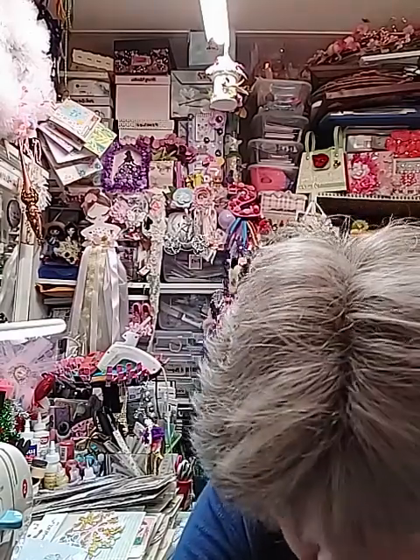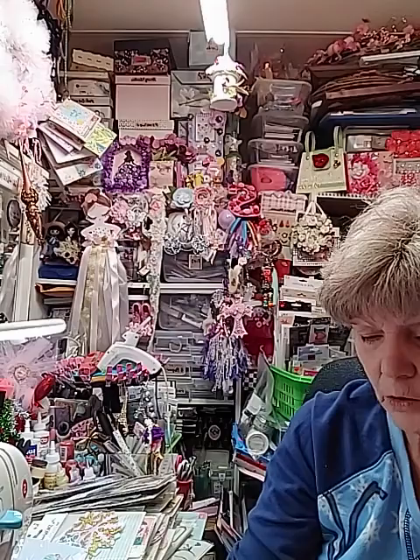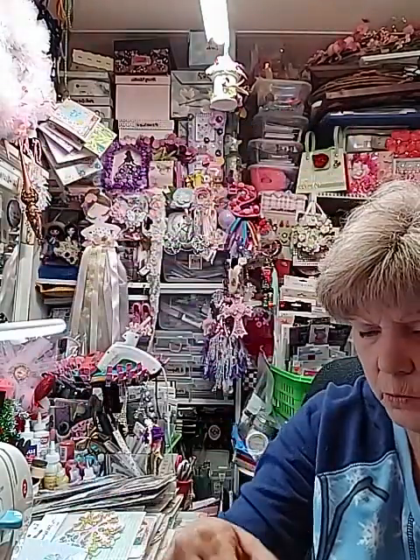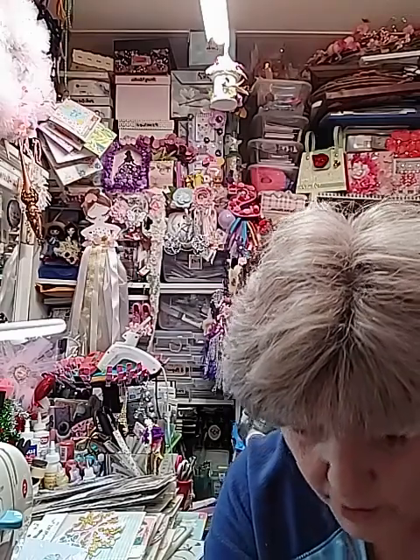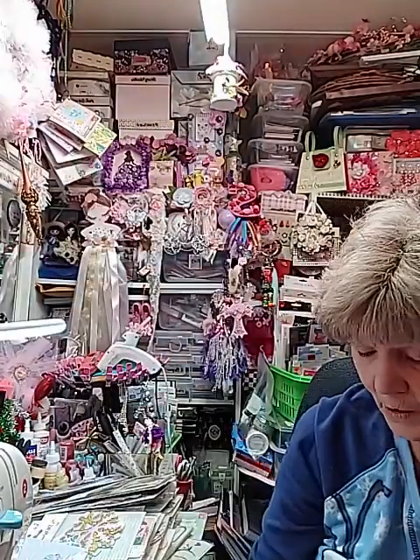These are cards — Fairy Sparkle cards and the Bird cards — cute cute cute, I've used some of those before. This is the whole box of the little girls, and I've been wanting these. This is one of the reasons I bought one of the de-stashes — just particular for this. Oh my god, they are absolutely beautiful. I love these; I think they are just enchanting. Look at that — aren't they beautiful, like little baby dolls? Oh my goodness, I love them.